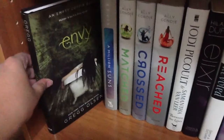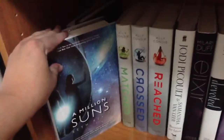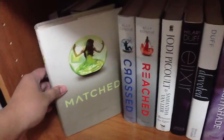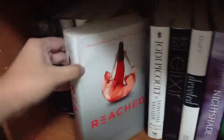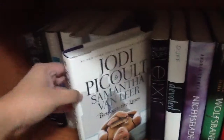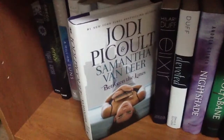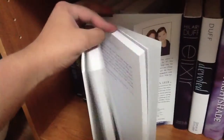'Envy' by Gregg Olsen — this is the winner of the scary books edition that I had. 'A Million Suns' by Beth Revis — I know they changed the covers now so none of my books will match, and I don't even have the first one actually. 'Matched' by Ally Condie — finally it is complete so I can actually read it. 'Crossed.' 'Reached.' Jodi Picoult is also an adult writer and she ended up writing a book with her daughter — this was really cute. I know it's for younger ages but there's illustrations and little tidbits inside.